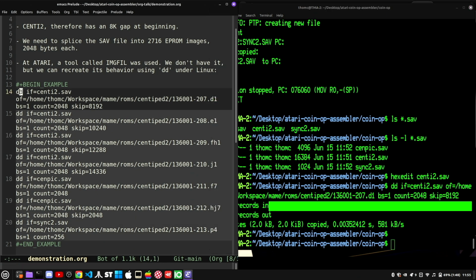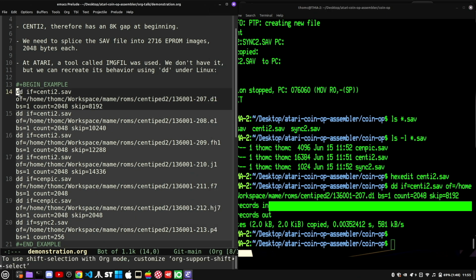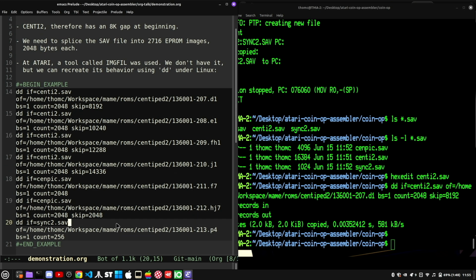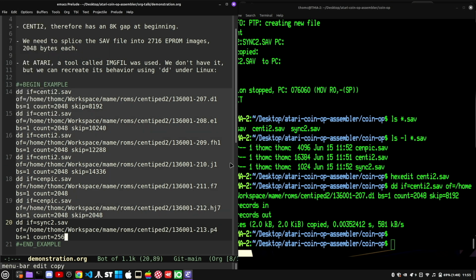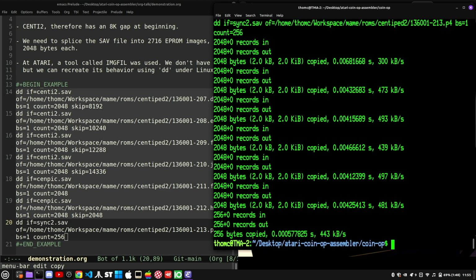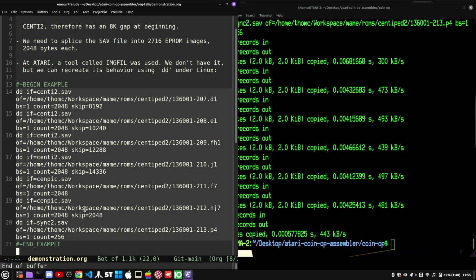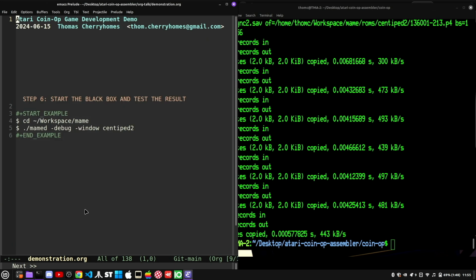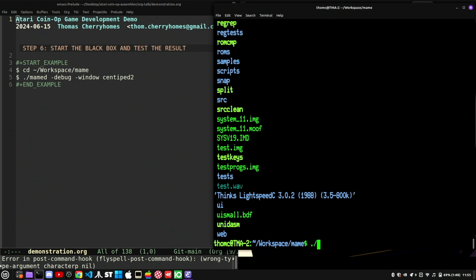If it will let me, come on. Okay, sliced all those files up. They're now sitting in the development system, and we can now go to our black box and start everything up.